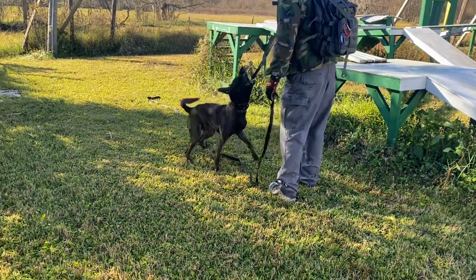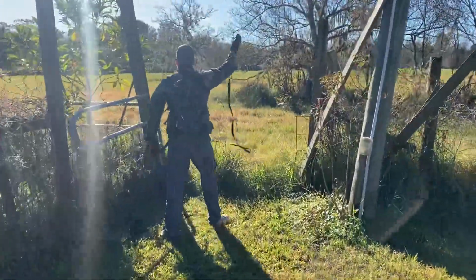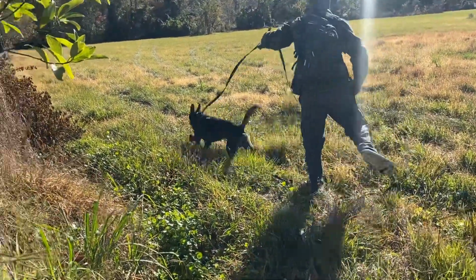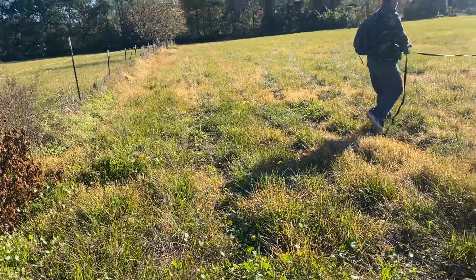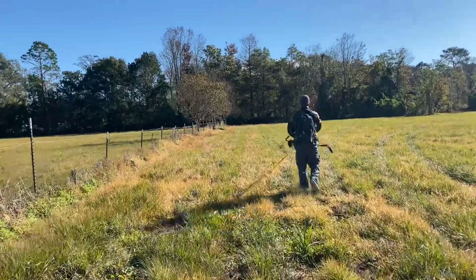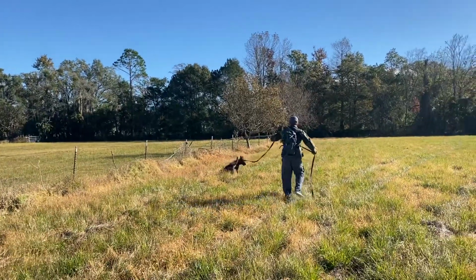Tell him easy. Seek him out. So I would provide a little bit more resistance on his initial way out so you can slow it down a little bit easier when he's... My camera skills are probably sucking right now. So you can see he hits the end of the line and he questions whether he's doing what he's supposed to.